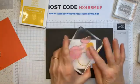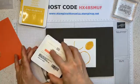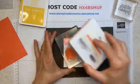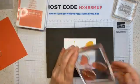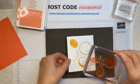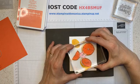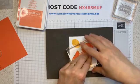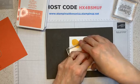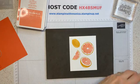Now, I am taking the inside and I'm using Calypso Coral, and hopefully I'll be able to stamp the right way. So you can see the ink is only on the raised part. It's not on my block because it doesn't need to be there. Okay, now I'm gonna flip because this is how I mount it. So I'm focusing on the slice and there, and let's see, I'm going for it. Might be perfect or might be not because I'm not on top of it, so I don't see. Okay, voila, not too bad, not too shabby.